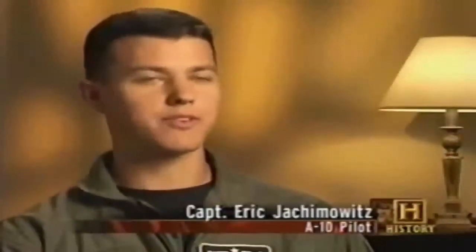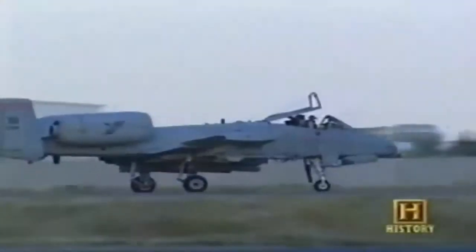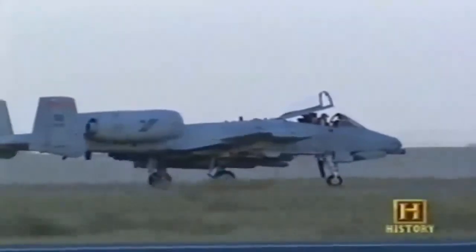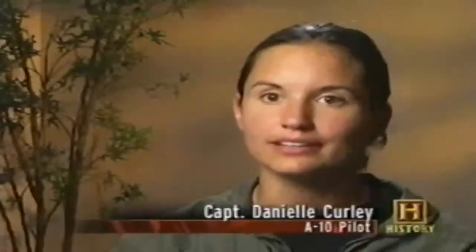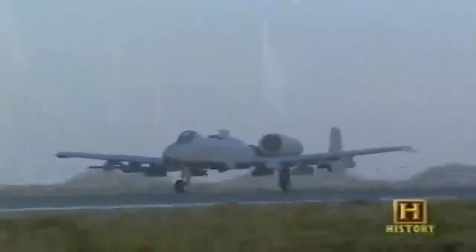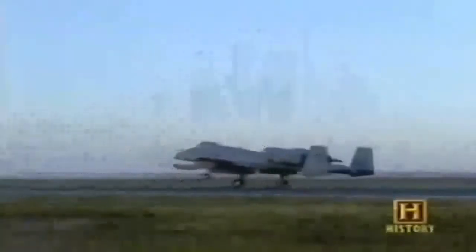Flying from the seized Tallil Air Base in southern Iraq, A-10s flew numerous missions as coalition forces launched one of the greatest military assaults since World War II — the assault on Baghdad. For the A-10 crews it was the challenge of a lifetime. Flying up towards Baghdad, excited but with the hair on the back of our necks standing up and hearts beating fast. Calling the Warthogs to their targets is another essential member of the ground command team — the Forward Air Controller, or FAC. A-10 pilots take turns to carry out this job, using their specialist knowledge of the mission in the air to coordinate with soldiers on the ground.